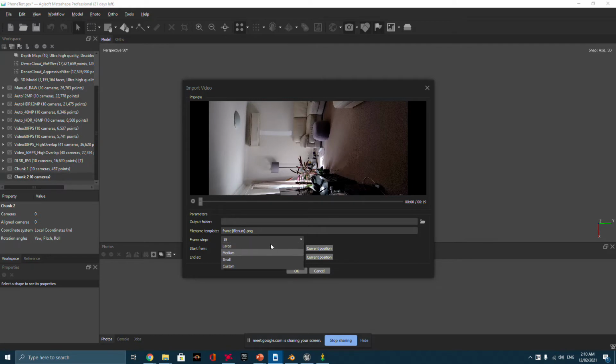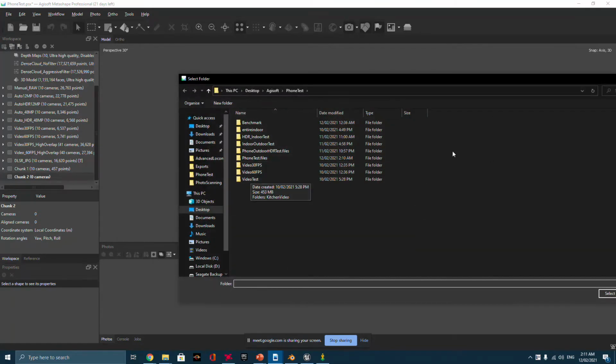You have the option to say large, medium, small. I don't really know what values they are, so I always just go custom and type in the number that I want. So maybe every 30, give it a file name, and put it somewhere.